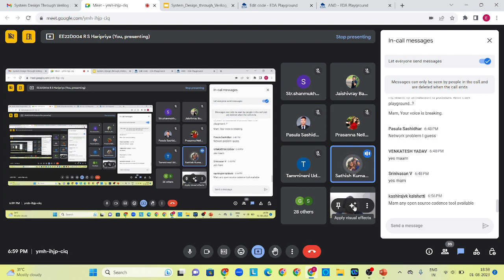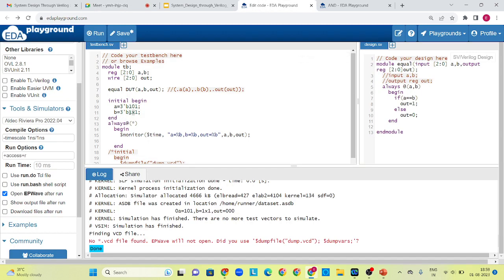Yeah, ma'am, here we are using some fixed values for A and B. Yes. Instead of that, we can try to simulate for all combinations of values. Yes, you can. Or else you can define with limits and manually define all the values. If it is 3-bit, manually you can define all the combinations. Otherwise, you can use a loop.